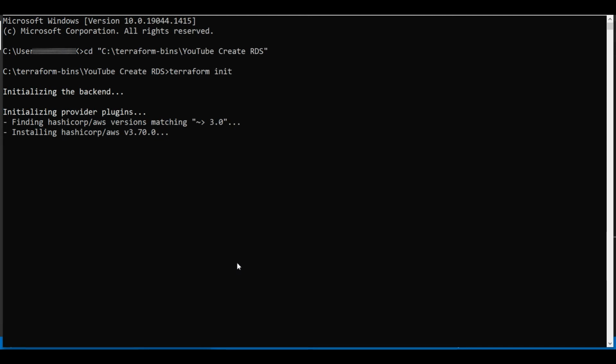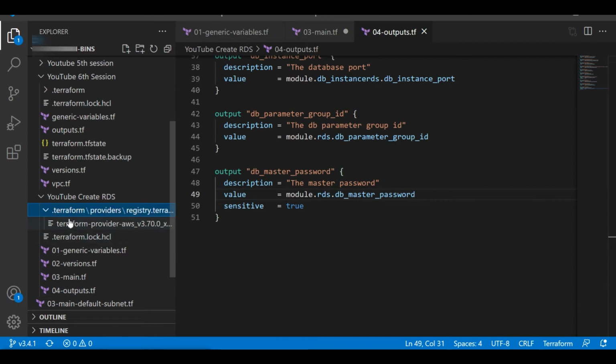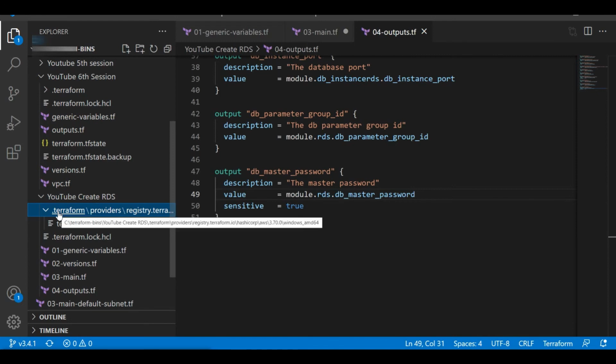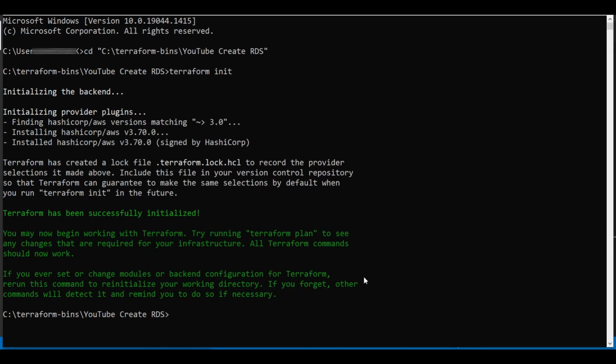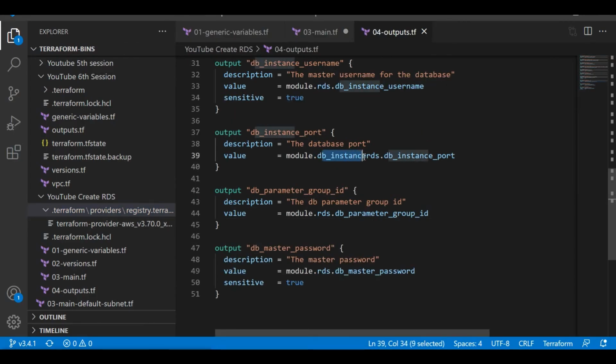And like our VPC section, here also it will be creating the .terraform directory in which everything will be loaded. So this is done. Now let me just validate it. I hope my configuration is fine. Okay, this is one of the problems.